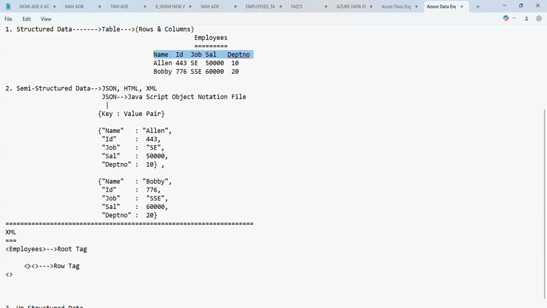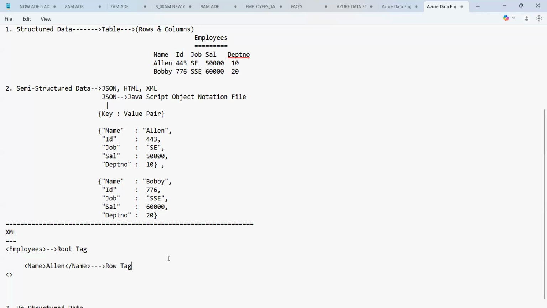So I can use name as the opening tag, and then the closing name tag. How to make a difference between the opening tag and closing tag? Just use a slash here. And between these two, use Alan. This is called a row tag, where the row is placed.